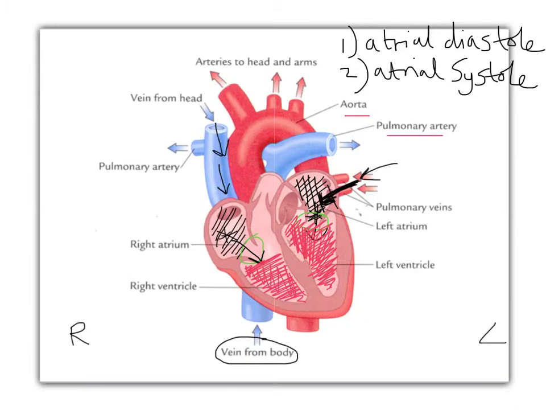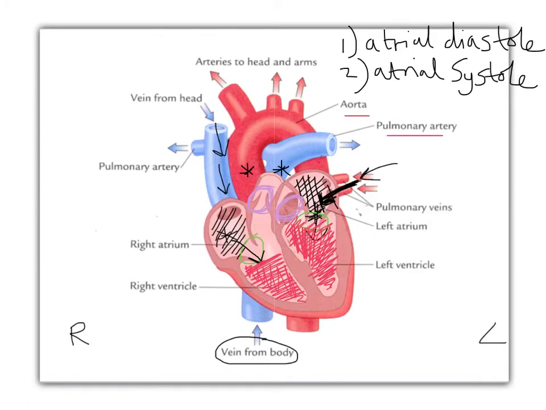Now, if I colour in another colour, we actually have two other valves, one here and one here. I'll just circle them a bit more to make them more visible. These are called the semi-lunar valves. One is within the aorta, one within the pulmonary artery, and they're shut at the moment. So you can imagine that we have more blood in the ventricles than we do currently, where I'm just putting two asterisks at this point here in the aorta and at this point here, so beyond the valve.